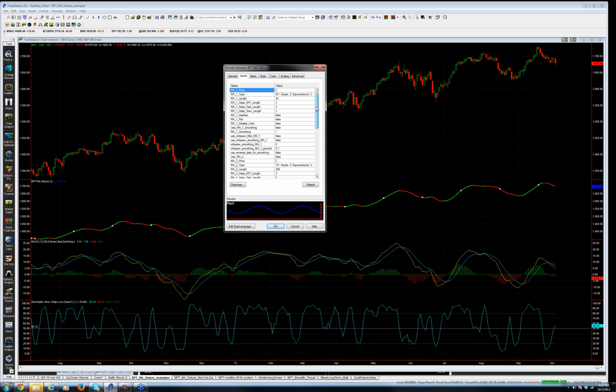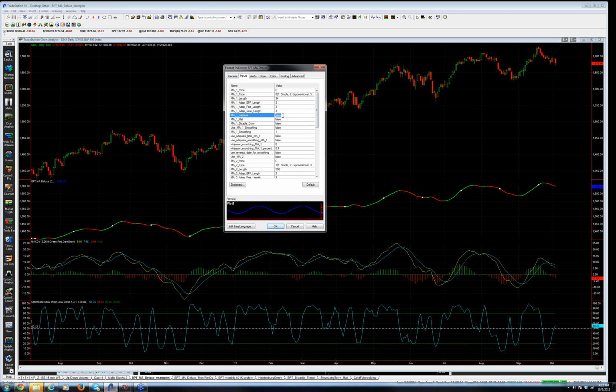Let's just go and look at all this. Gapless, don't worry about gapless. We have an error here, so let's leave this false. Flat means really what you think it would mean. If you make this true, it basically converts it down into a flat line. Why would that be useful? Well, in TradeStation or whatever, if you have too many indicators, it starts flattening out your price. So if you only care about the color, it enables you to have a bunch of other indicators and have it not take up much room, if you don't care about displaying the slope. Generally, we don't display it like that, but let's go ahead and move it back.